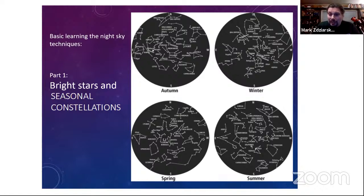What I would do, again, I would tell people to get your star charts. You can get them at freestarcharts.com or whatsouttonight.com. You can download free star charts, and that will change. Your stars in the winter will not be the same stars in the spring or in the summer. Kevin actually will get into that. But that being said, in the winter, maybe I would say Sirius would be one of them. Yep. Capella might be another one. Rigel, Aldebaran, those bright stars. So yeah, in the wintertime, it's pretty easy to find some good alignment stars because we have so many bright stars visible. But yeah, it changes through the year.